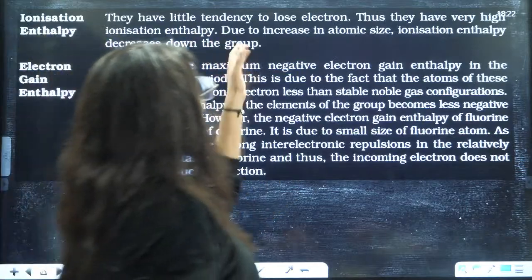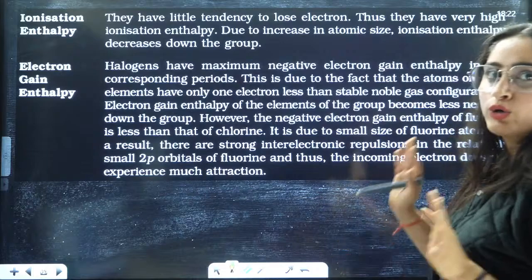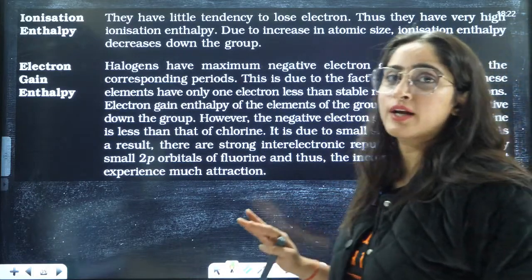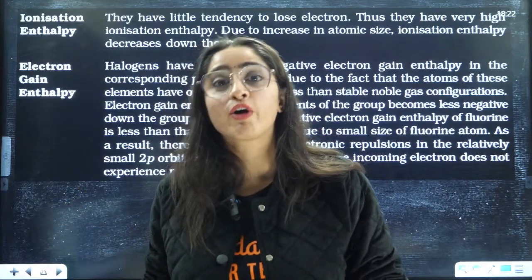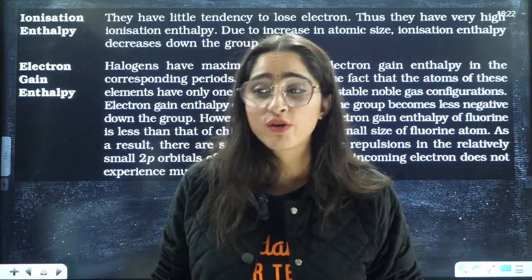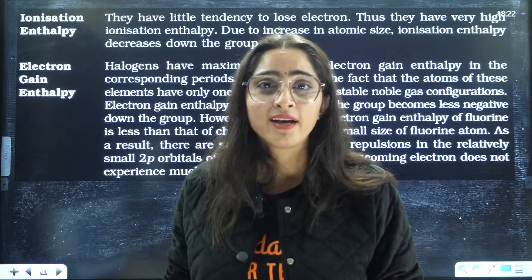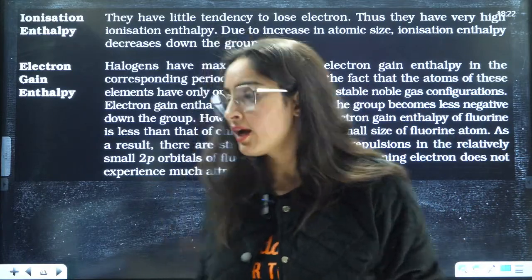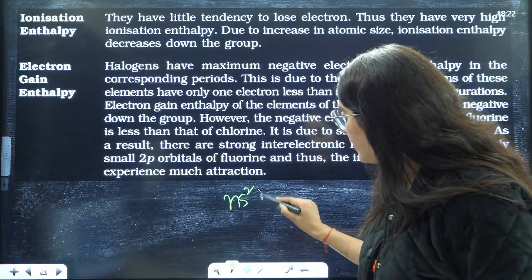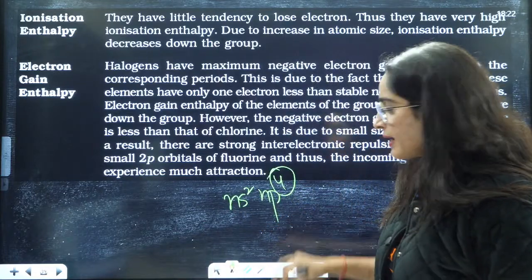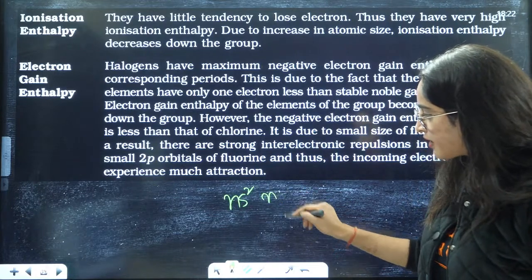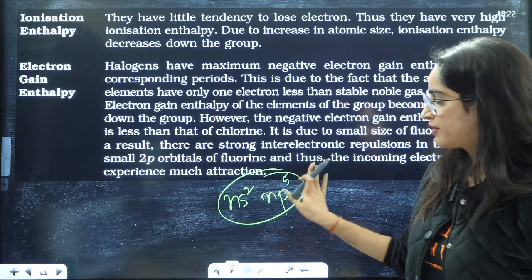They have little tendency to lose an electron. They don't want to lose an electron. They are like, why would I lose an electron, bro? I want to gain one electron. You give me one electron and make me a noble gas. What are you doing? You are like, okay, lose one more electron? Are you crazy or what? What do you want me to do? You want me to lose one electron and become ns2np4? What would I do with that, if I can gain one electron and become ns2np6?